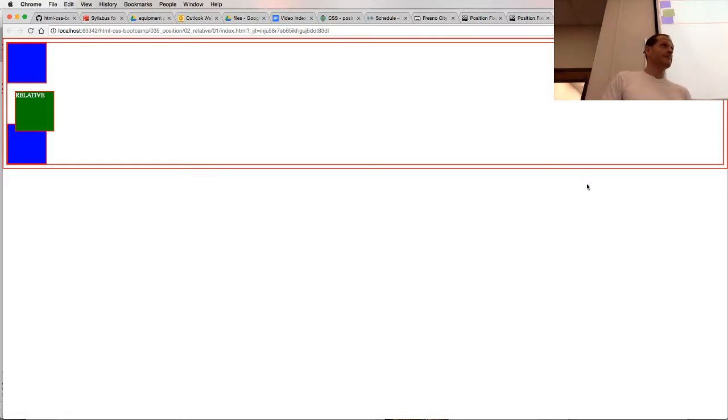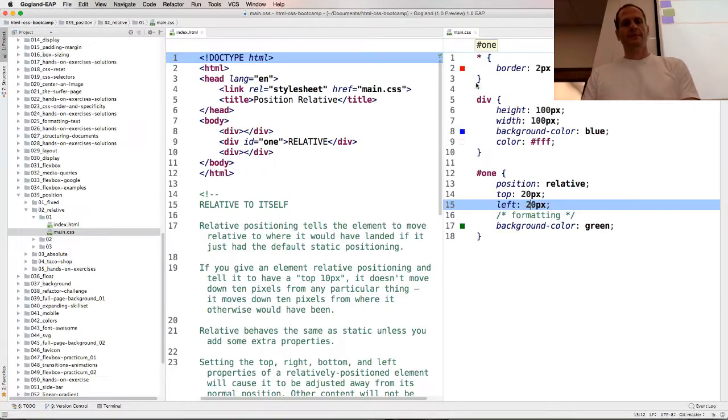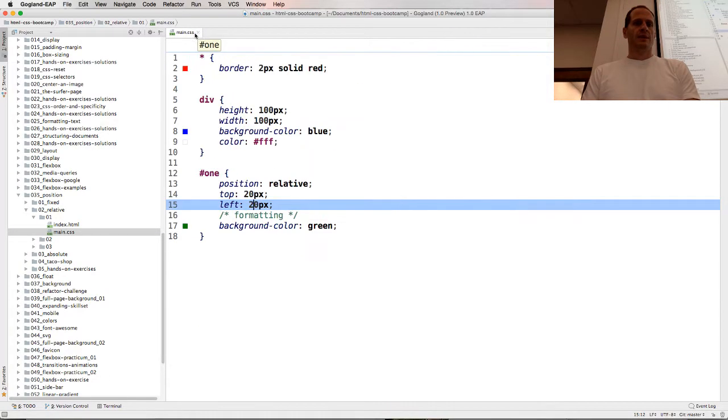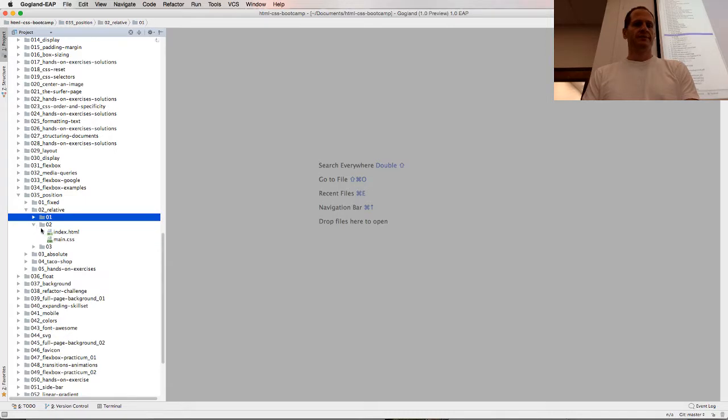So position fixed. Ping! It's like a tack board. You're taking a thumbtack and fixing this right here to that position. That's position fixed on the page. Top, left, bottom, right allows you to say where on the page it's fixed. Position relative is relative to itself. Where I used to be, relative to that, let me move over some amount with top, left, bottom, right. That's one example of position relative.